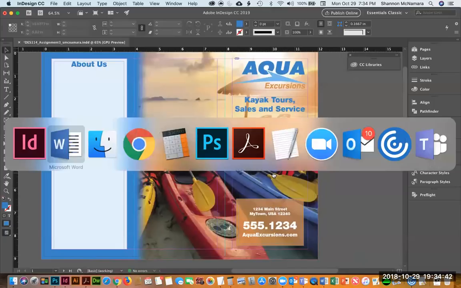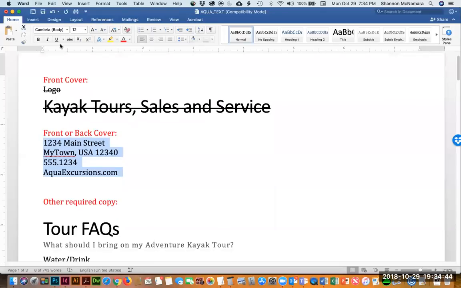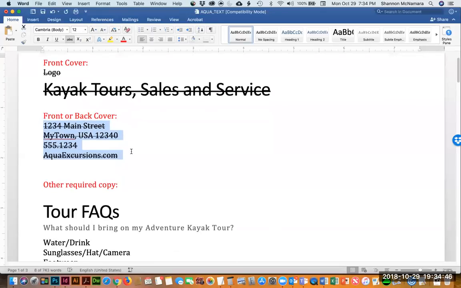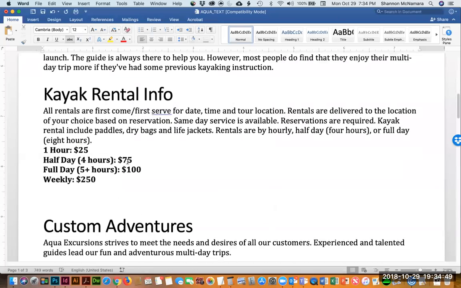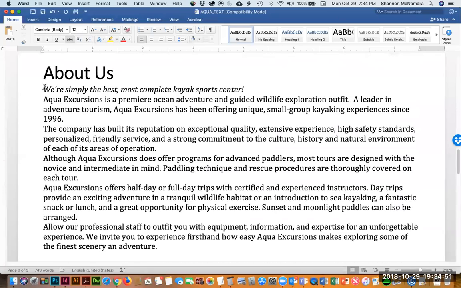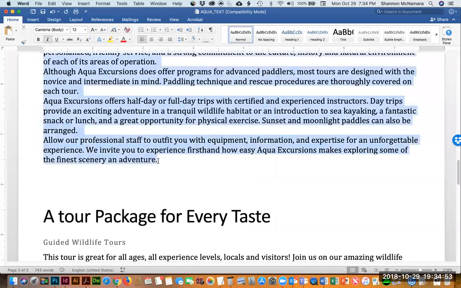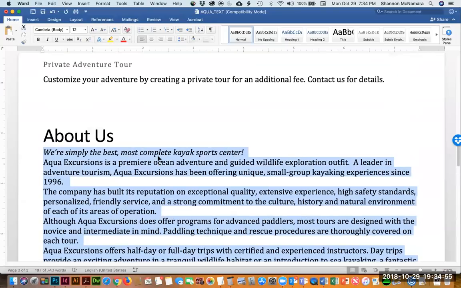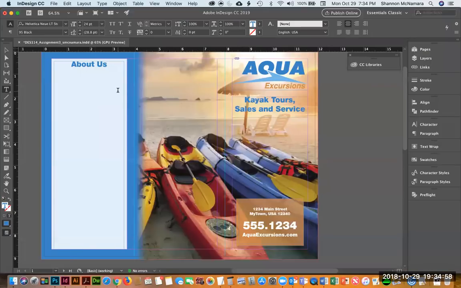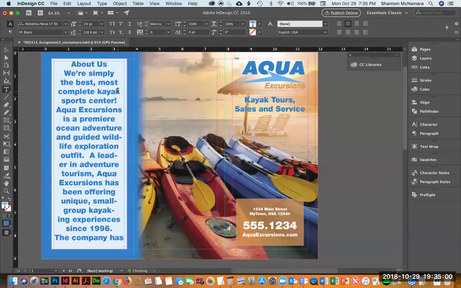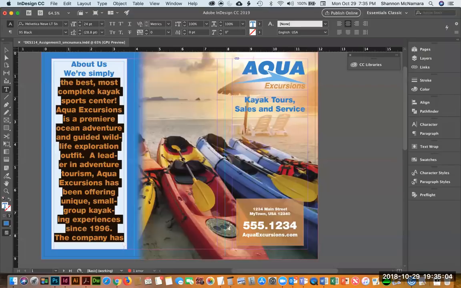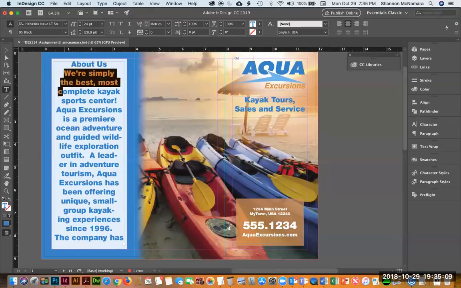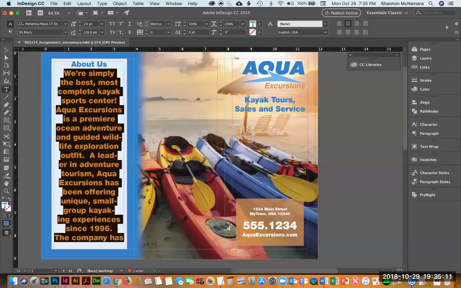All right, next, again, strike that out because I've used it. So I'm going to go back to my About Us section, and I'm going to deal with finishing that up, because I kind of added that to my left page. So I'm going to hit enter, and I'm going to add in my text, and you'll see it followed my headline.